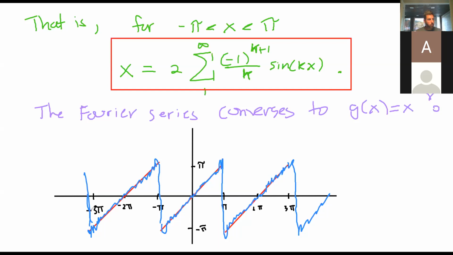All right, the way we do this more rigorously is we talk about these things called uniform convergence and stuff like that, which we don't want to get into right now. But at least intuitively, you see that this blue is closing in on the red. And so that means we should be able to work with this equation when x is between negative pi and pi. And when I say work with that equation, I mean maybe we can get information from it.